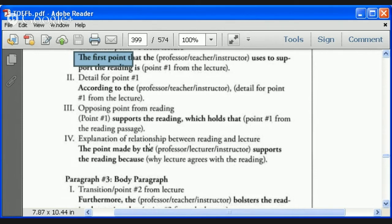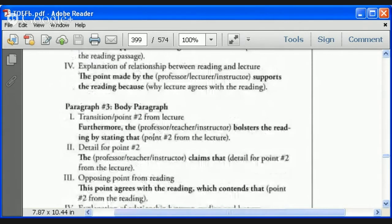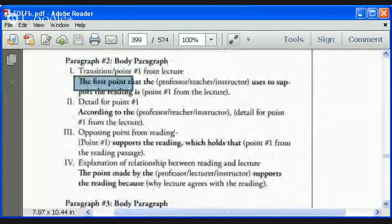And then it's actually more like a third, and a third of your score is your grammar, sentence structure, and the third is your vocabulary. So actual English has a lot more to do with your score. I'm a native speaker, so for me that's a lot easier. For somebody who's a second language speaker, maybe it's a lot easier just to remember a template and memorize exactly how to do it.